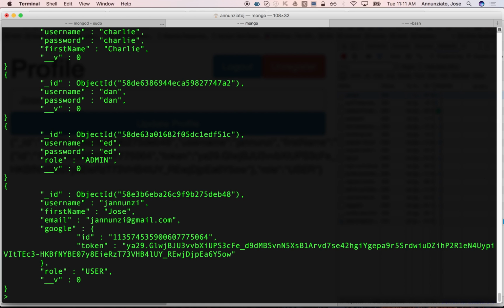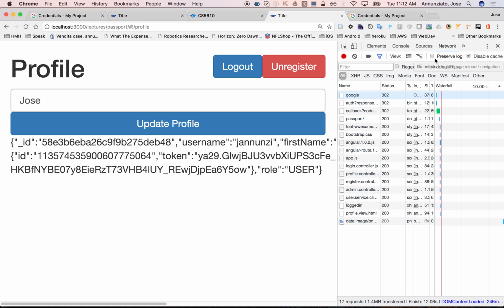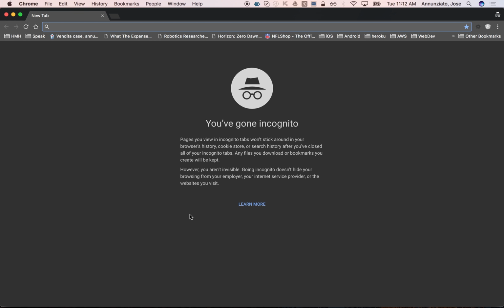How did it know that you were already logged in? The browser is already logged in. It knows it's me, Jose. The browser has a session for me. Let's try it with an incognito, right? So that it won't have the cookies. No, the browser knows my identity because I'm already logged in with the browser.